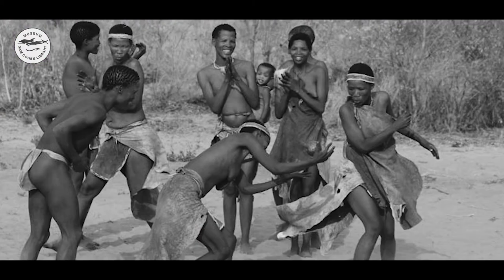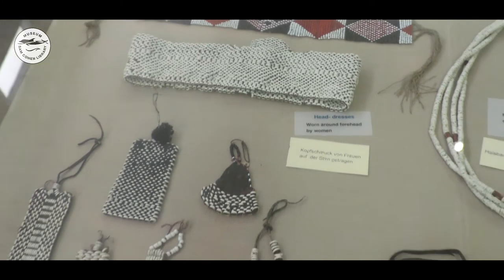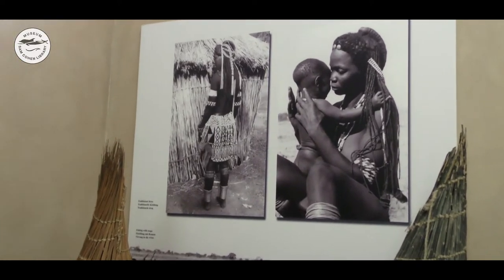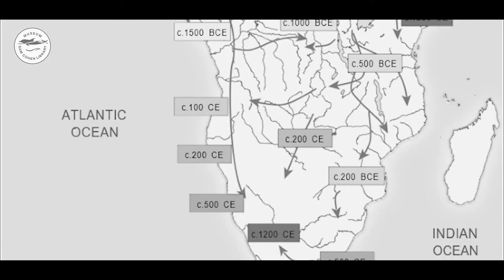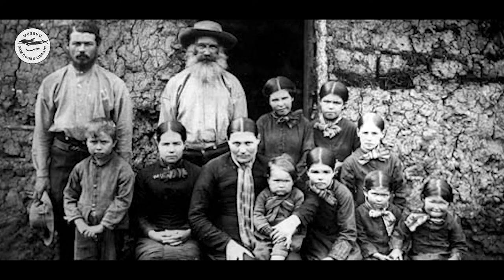Currently, the San are believed to be the first people that lived in Namibia, followed by the Damara. Next came the Kwe, who settled in southern Namibia. The Ovambo and Kavango, belonging to the Bantu Nation, are believed to have come into northern Namibia around the 15th to 16th century. The Herero tribes also moved to Namibia around that time, entering the country from the northwest. In the 19th century, white South African farmers moved north, pushing the indigenous Khoisan people called Warlams across the Orange River into Namibia, causing conflict with local tribes.